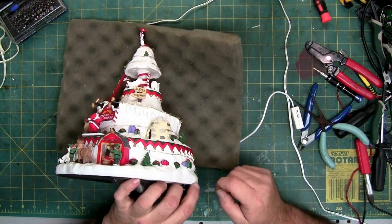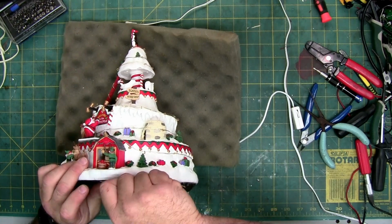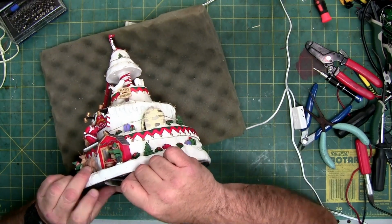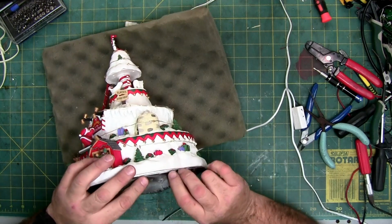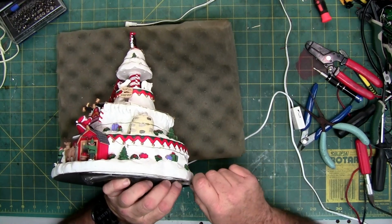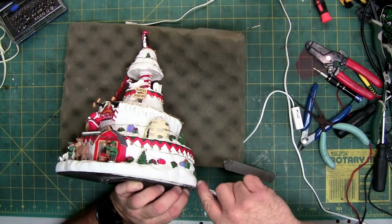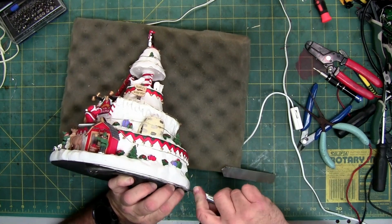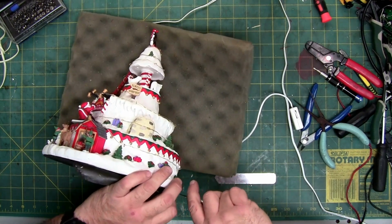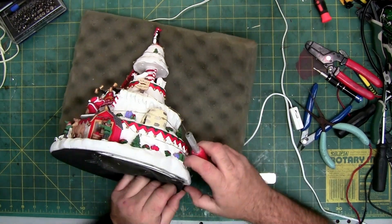It might have been taken off once before, or it's a relatively newer piece, because the hot glue is clear. It's not yellowed yet. And the hot glue is also holding this mat on. So what I'm doing is I'm now using the X-Acto knife to cut the hot glue, because the adhesive from the mat is easy to come off, but tearing it out of the hot glue is a little harder.